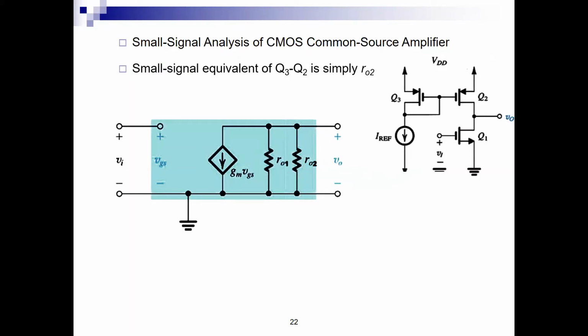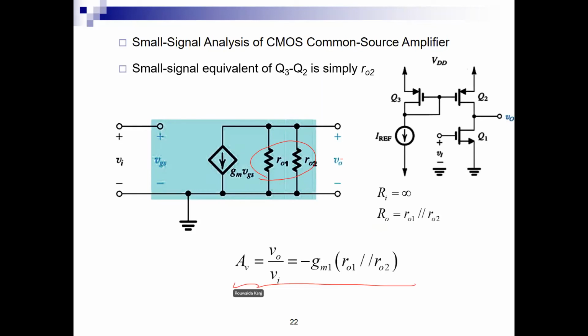And now can I study what's the gain, what's Rin, what's RO for this circuit? Yes. It should be simple for us, right? So Rin is infinity. RO is really those two in parallel, right? Because we're going to short this to 0, this will go away, and we will see RO1 parallel to RO2. And the gain is really VO over Vin, which is minus Gm VGS times this parallel over VGS, which will be minus Gm times RO1 parallel to RO2.